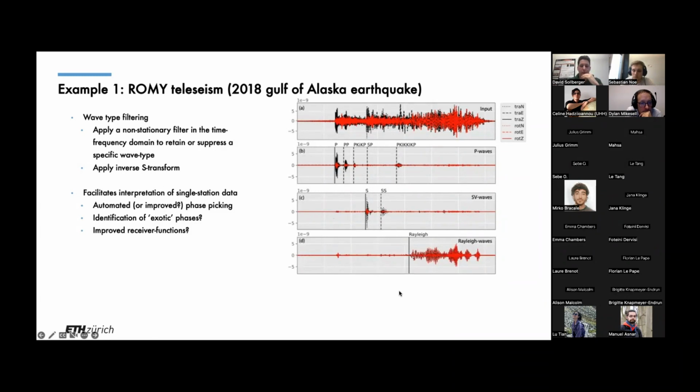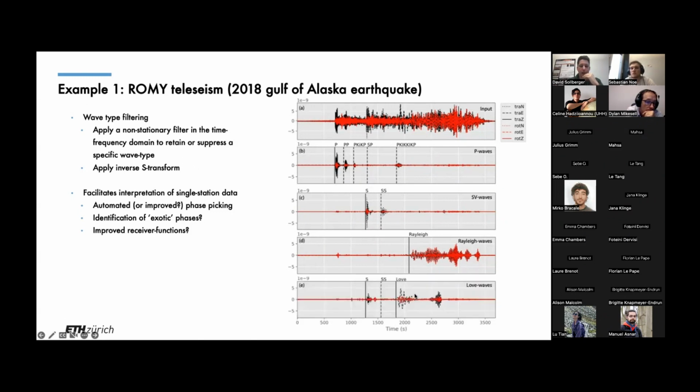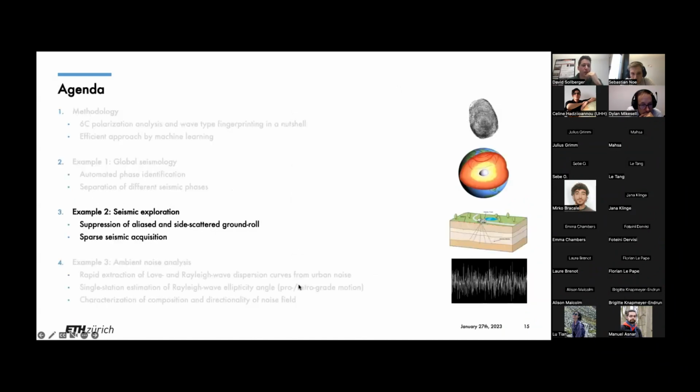Then this is the Rayleigh wave component here. Again, you can see the clear dispersive behavior, where we have low frequencies arriving first, and then we go to higher frequencies at later times. And then this will be the Love SH wave component of the seismogram with the clear Love wave arrival in here. So this was the first example, just to show you a bit how this method works.